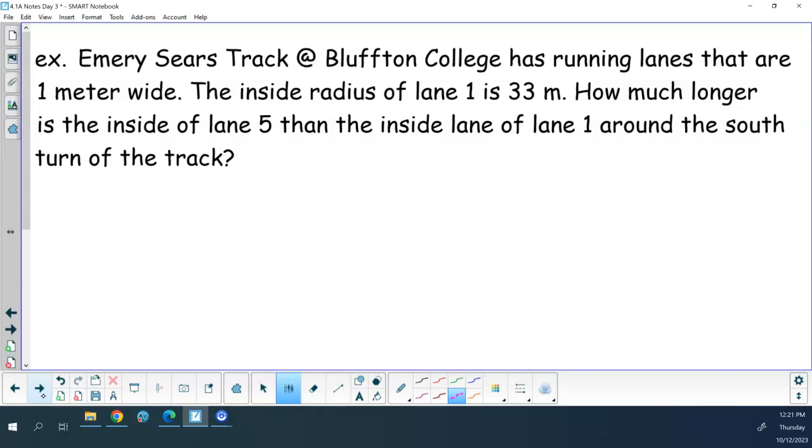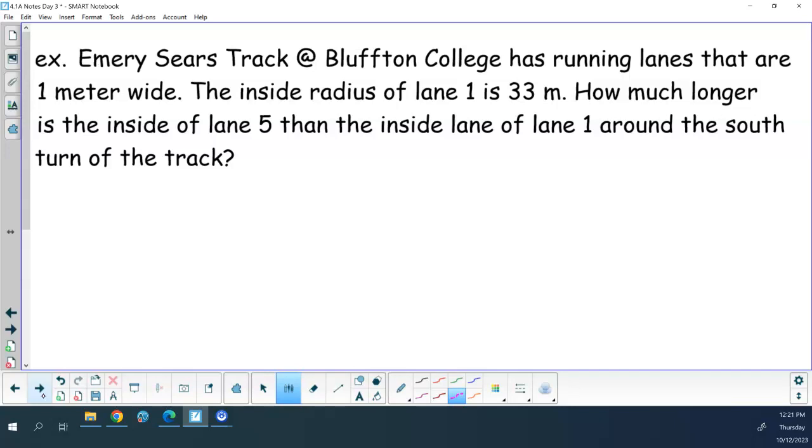There's 2 curves, right? So when we say a track has running lanes, we're talking about going all the way around, right? A curve is how many degrees then? It will be half of the circle, right? So that'd be 180 degrees. Or if they convert 180 degrees, just pi radians, right? Because 2 pi goes all the way around, so half of it would be pi.